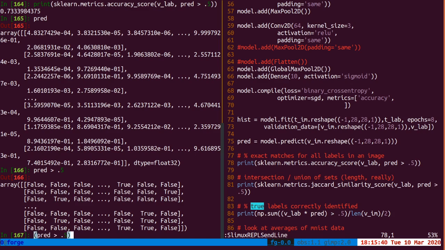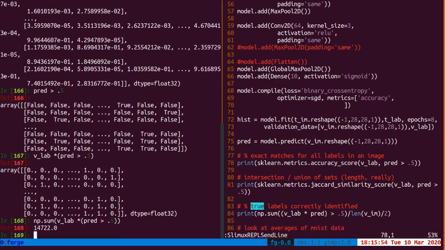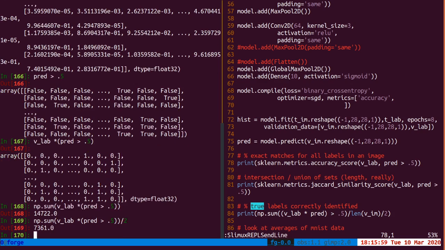Okay, I'm very, very suspicious. B lab times this, right? This divided by 2. Oh, no, these aren't. That's just any that we got correct. Is that many?